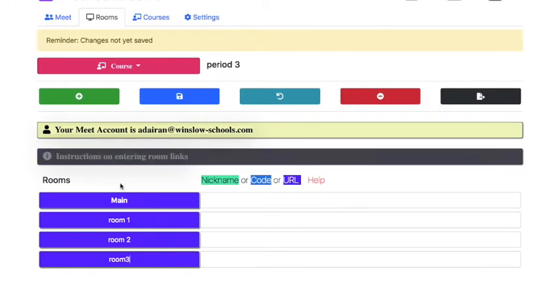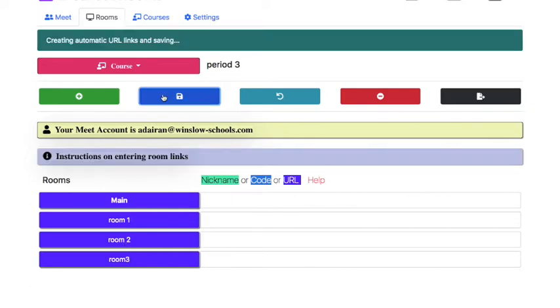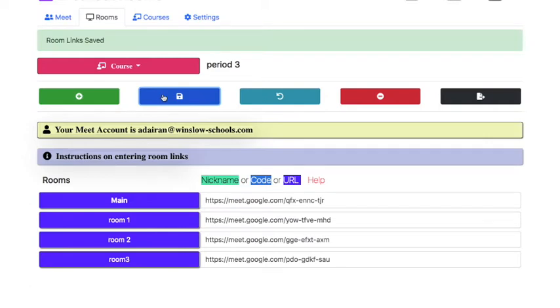You can also add more rooms than you're going to use each individual time, and I'll show you how to do that. I want to come up and do Save. Notice how it reminded me that it wasn't saved. Notice here it makes the URLs for your little rooms for you, which is really cool. As soon as you press Save, if you leave those blank, it'll populate them with its own link for you, so you can just leave that alone.